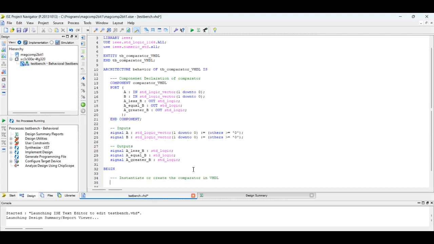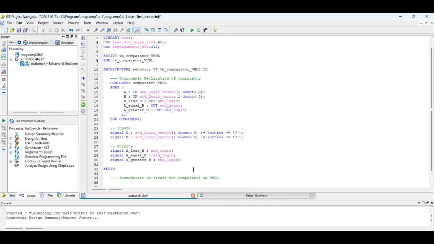So how do you do this? You have to map port A to the input signal A. Similarly, port B with input signal B, A less B to output signal A less B, and output port A equal B to output signal A equal B. That's what I'm going to do now.